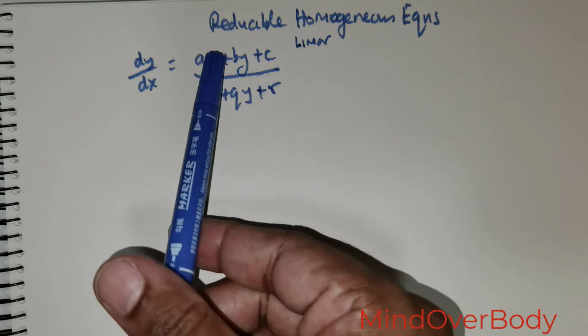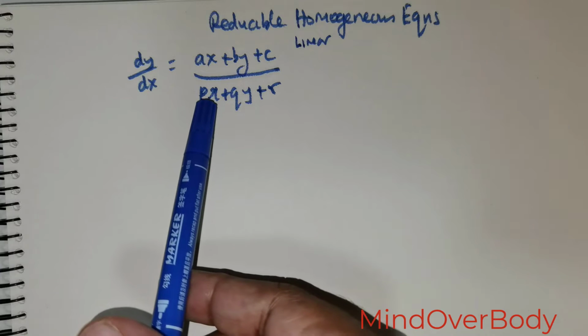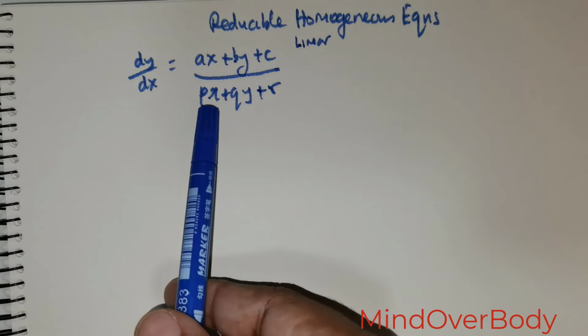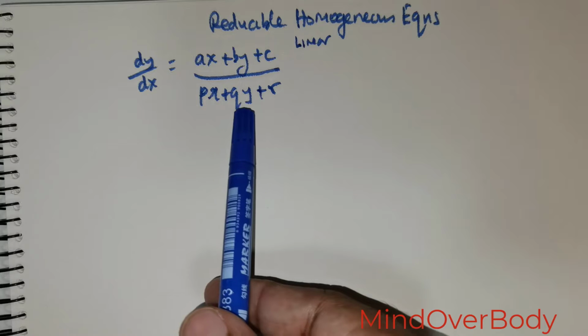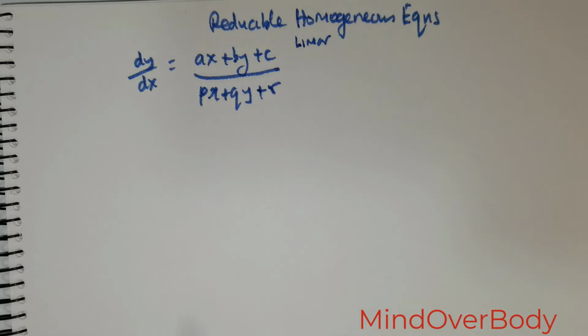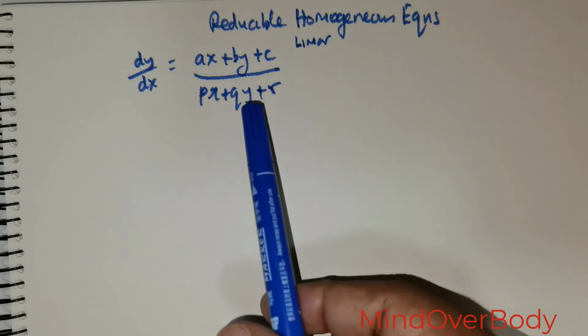And if you compare the numerator with the denominator, you can see the same picture. The degree is 1 here for x, the degree is 1 here for y, but r is a constant, its degree is 0. But we are talking about the degree of the numerator being equal to the degree of the denominator for homogeneous equations, which totally fails here.